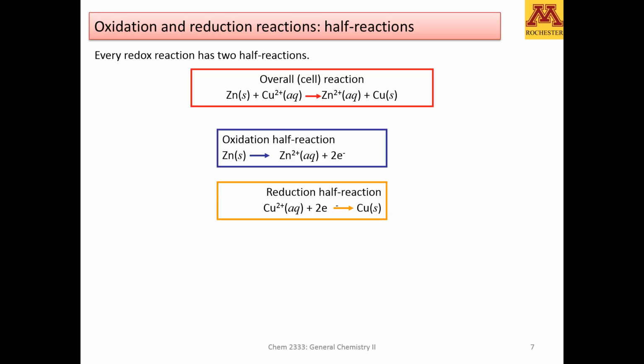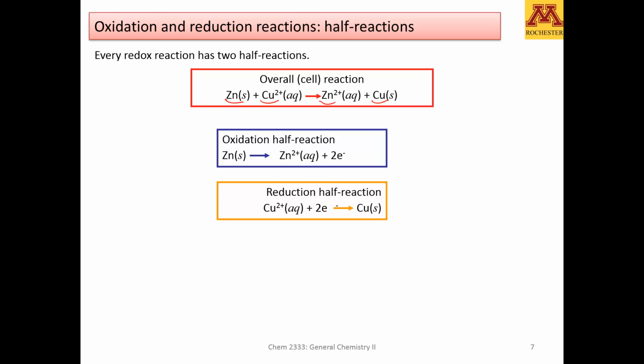Now we already know how to identify the oxidation states of atoms inside compounds, so this gives us a tool to identify redox reactions. In other words, if in a chemical reaction there is one atom that changes its oxidation state from reactants to products, that is a redox reaction. So just the same example we gave in our previous video, in which there is zinc and copper 2 plus that becomes zinc 2 plus and copper 0.